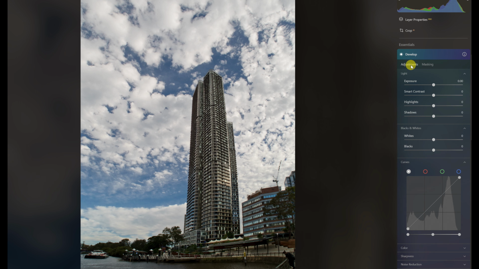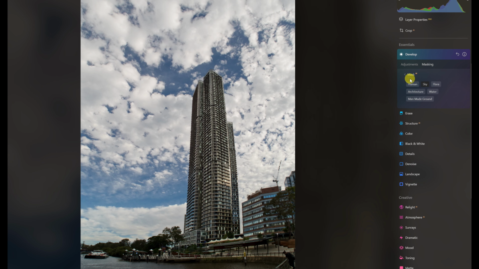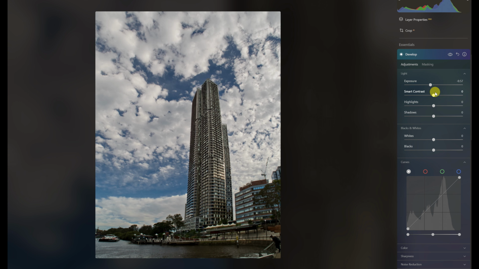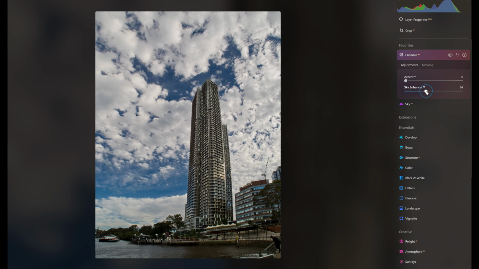Close that, start it again. Mask. Sky. Sky is chosen. I guess it's the same as doing this one. Enhance, sky enhance. A little bit too much. I don't want to go overboard with it. Now the front bit here doesn't have much.